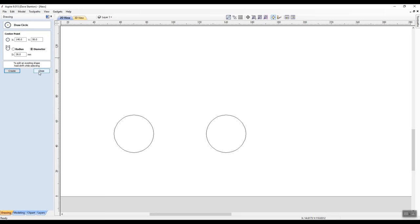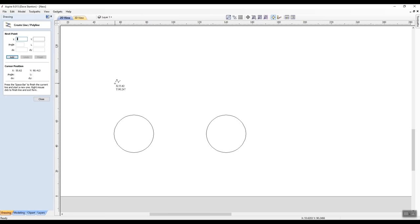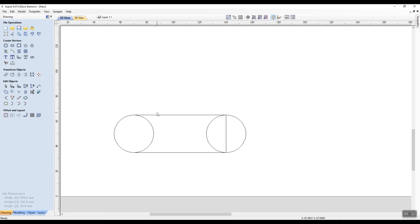And I want to join these two circles via the snap to geometry tool. And I'm going to use the polyline. I'm not going to worry about any of those things there. I'm just going to come straight to it, and it's snapped already. Drag a line across here and it's going to snap to the tangent there. Last week I just took it straight down and it's snapping to the tangent there. That's perfectly 90 degrees, by the way. And I'm going to snap to the tangent there. Now I'm going to go over to the close button to shut this and just left click on the close button, and that takes me out of that function.